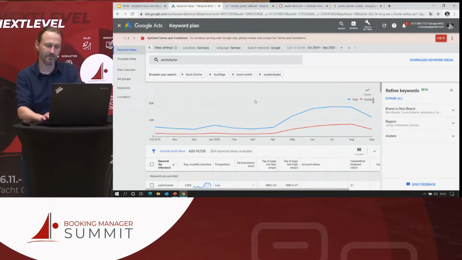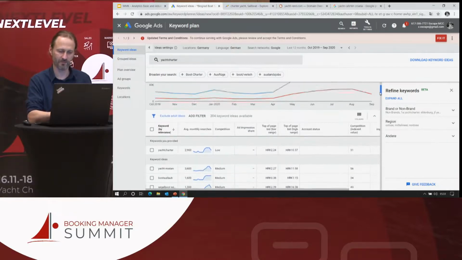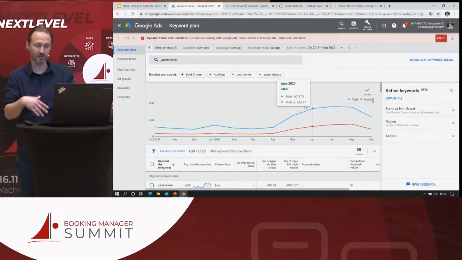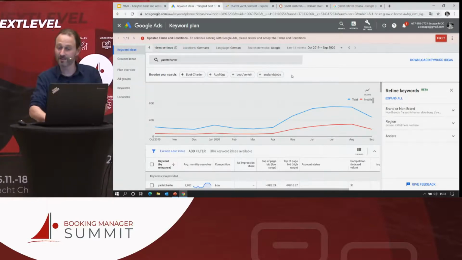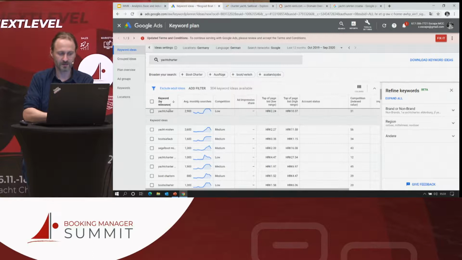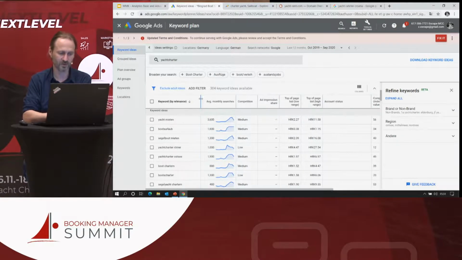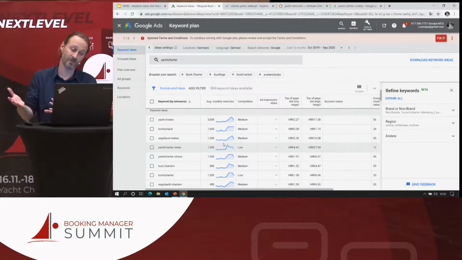Yep. And now we get to some, let's say, much more serious data here. So the first part is we get this seasonal trend for a specific keyword or set of keywords. You can add more keywords like boat charter, Ausflüge, Bootverleih, Auslandsjobs. You don't need that, but it's tied to this. Not sure why, but yeah, you can. So in this case, once we entered this keyword, we also have additional keywords as an idea. So this is also one additional point if you want to broaden your SEO or see which keywords need to be included in your campaigns.